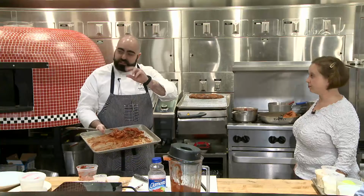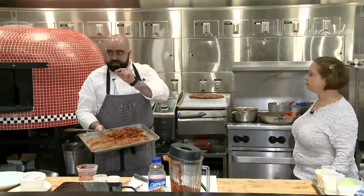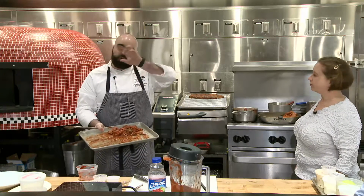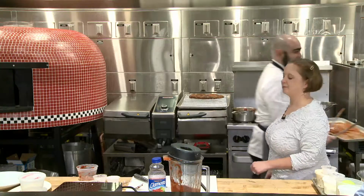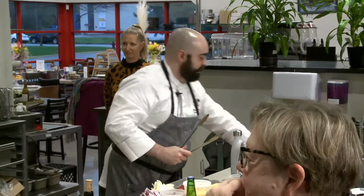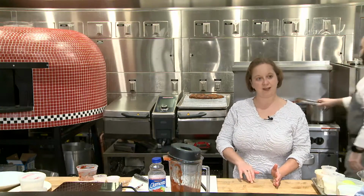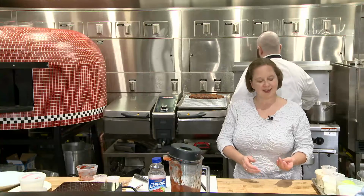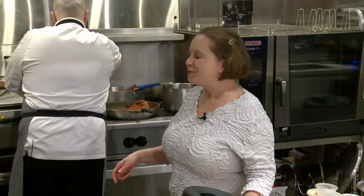The rice needs to be al dente, which means when you bite one grain of rice, it needs to be cooked on the outside, but just a little white at the center. I was reading about al dente with pasta recently, and one way to check is seeing a very faint white line in the pasta when you cut it, because it will continue to cook after it's off the heat. And I think the rice does a little bit too.